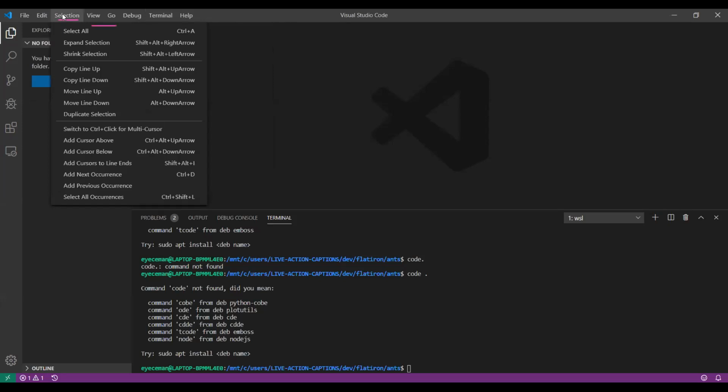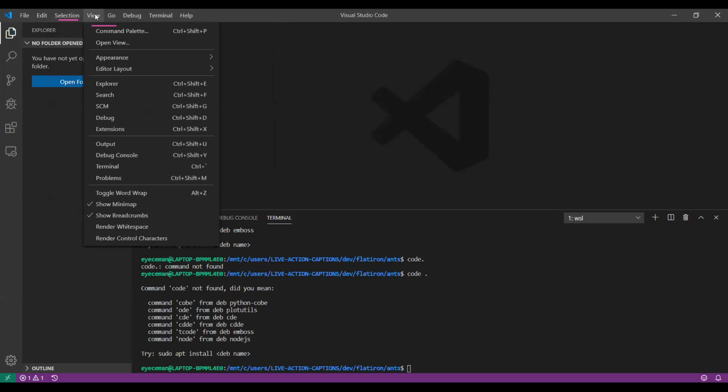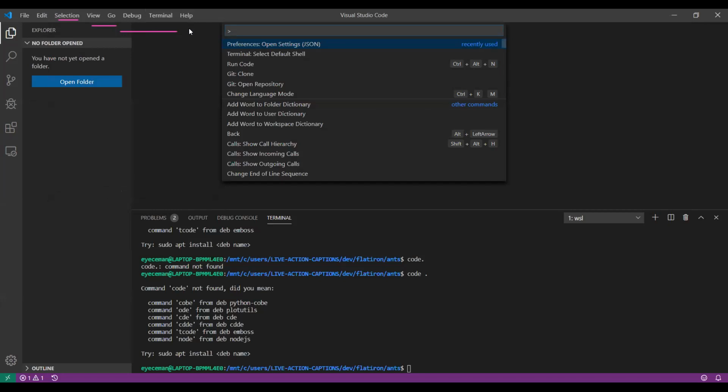Okay, let's go to view, command palette. I think that's what we want. Let's type preferences, terminal, and type in code. I think this is it.